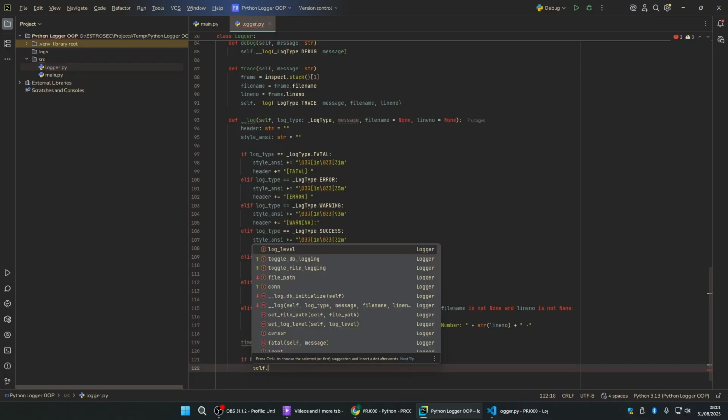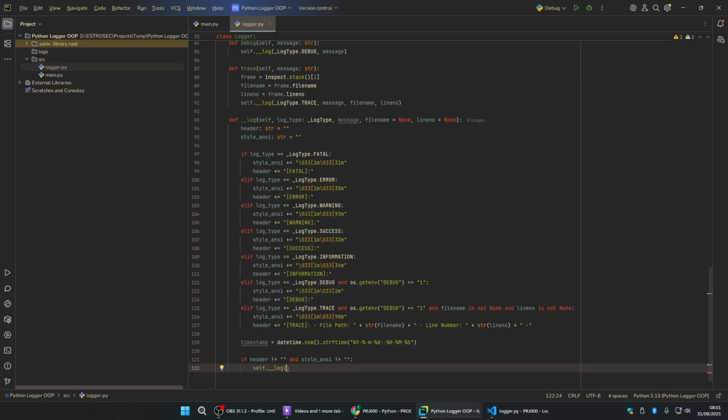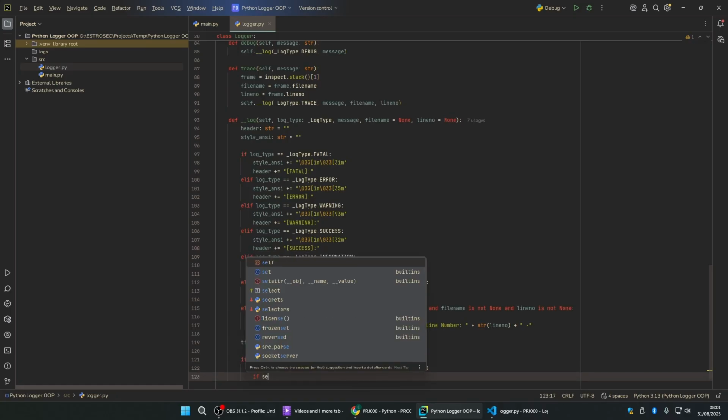So if that is the case, we can do self._log, and in here, oh no, not log, underscore console. So log console, timestamp, message, style ANSI and header.